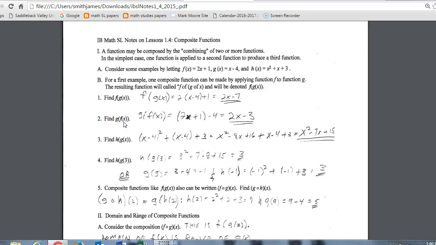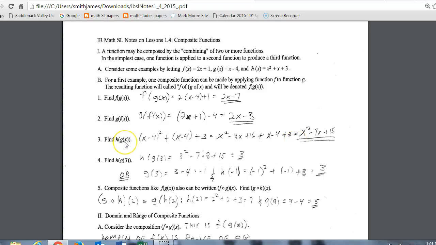In this case, we're kind of going the other way. We're going to take the f of x function and sub it into the g of x function. So we are taking f of x, which is 2x plus 1, and we're going to take this entire piece and sub it in right here for x to get our composite function. So that's what this is going to look like. And as always, just simplify as much as you can. This is a good stage where, if you want, you can pause the video and give one a try on your own and then check it.